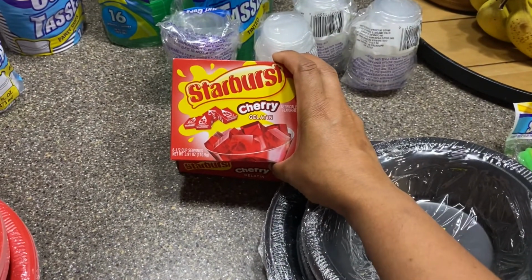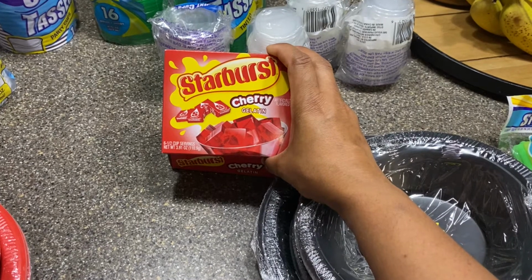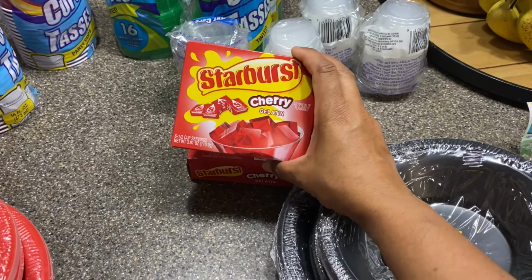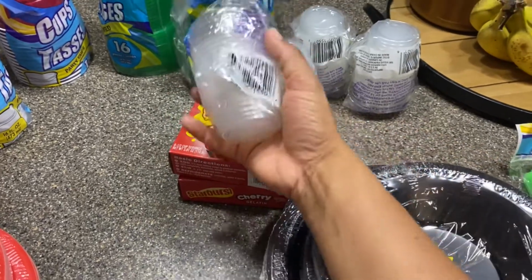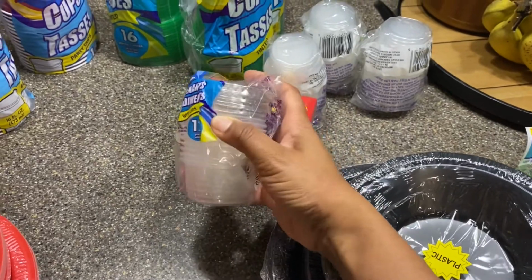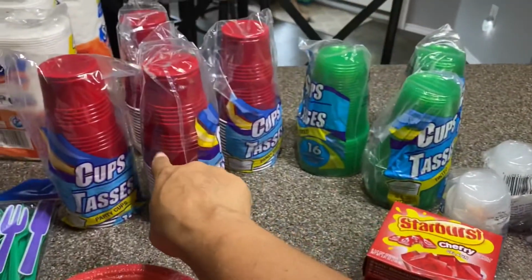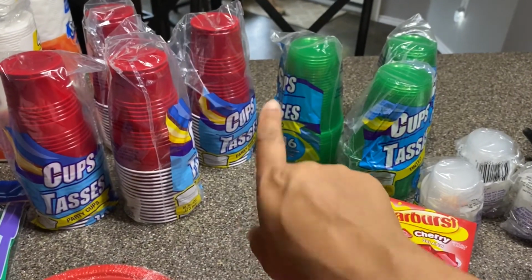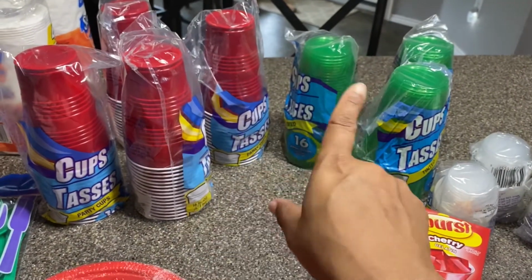So I am going to make some Jell-O shots because, well, I've had them, oh God, it's been years, but I haven't made them since college, and that was 20 years ago. Dollar Tree sells these little cups. They come 12 in a pack with the lids, and these are perfect for Jell-O shots. I got the red and green cups. I wish they had black, but that's okay. I'll just be using the red and the green, totally fine.